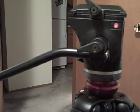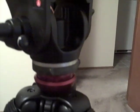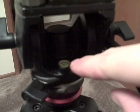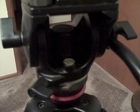The next thing is that, when you go to use a tripod like this, you want to check that it's level. This one's got a self-leveling claw ball here, and let me show you. If you look in here, it's got a little level right there. It tells you when the tripod is level, and that's really important.